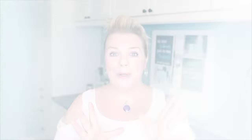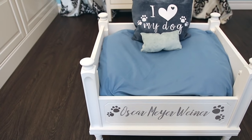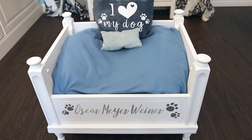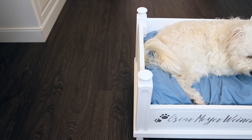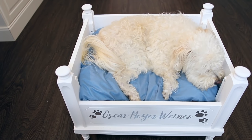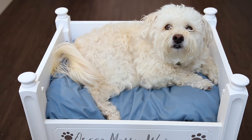The end result is the most adorable DIY dog bed. I made this dog bed in just a few hours for under $25. And I think it's crazy adorable. The best part is Oscar actually likes it — he's a little big for it, it's kind of a snug fit, but he legit loves it. He is in that bed all the time, so I am excited that he's happy. It looks adorable and it was a really fun project.